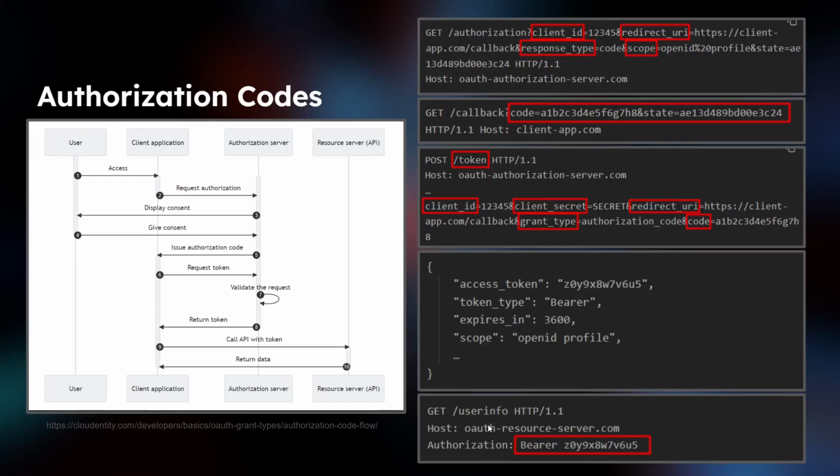So then what will happen is the client application will then send a request, maybe for user information, to the resource server. So this is number 9, now that they have this API token that they can use. Pretty straightforward. Makes sense, right? It's a few steps. The only confusing thing might be that backend channel of communication. So just keep that in mind.